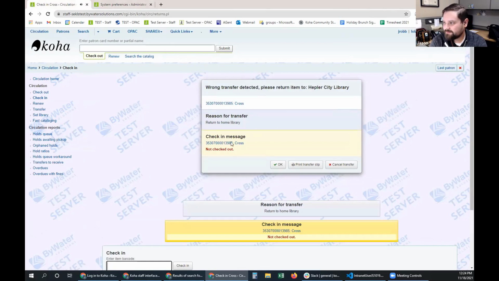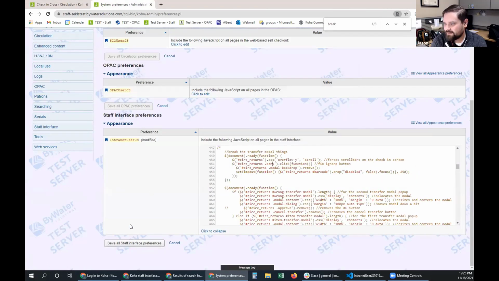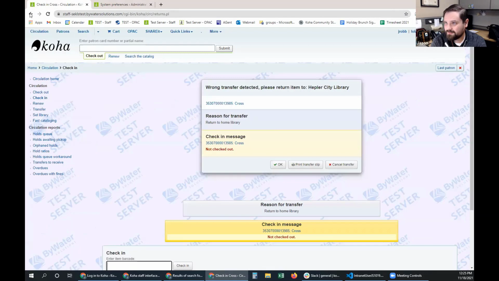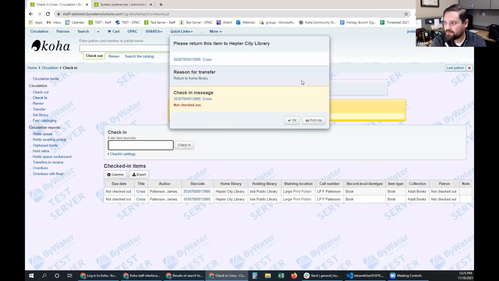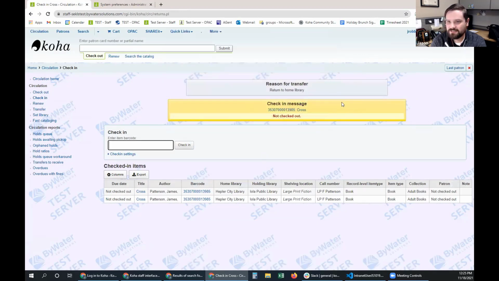So I have it up here and then it's duplicating down here. So I'm trying to decide if I just need to unbreak it and turn on that system preference, or if I need to hide it if it's a duplicate thing. Because if you have it just running off the system preference, it's going to do what it did before. And the reason it's back there is because when you clear the modal, you still have that information on the screen. Okay. So I don't know. The complaint I got was it's duplicating, but I don't know if it's important for it to duplicate or not. So I haven't really decided how I want to handle it.